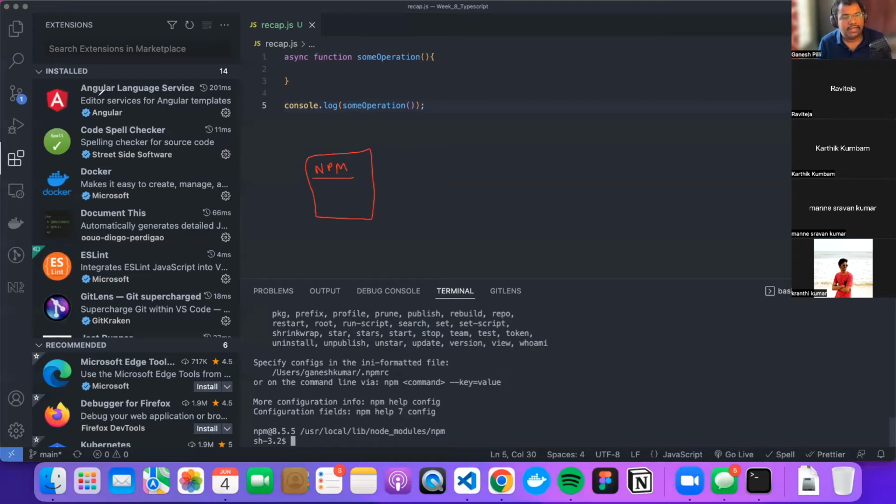Like for VS Code, these are all the packages, and you're able to manage them from this window. You can add one, you can delete one. For Node also, there are hundreds, maybe a million packages available out there. Pretty much every problem that you face in the world of creating web has actually been solved by someone and created.